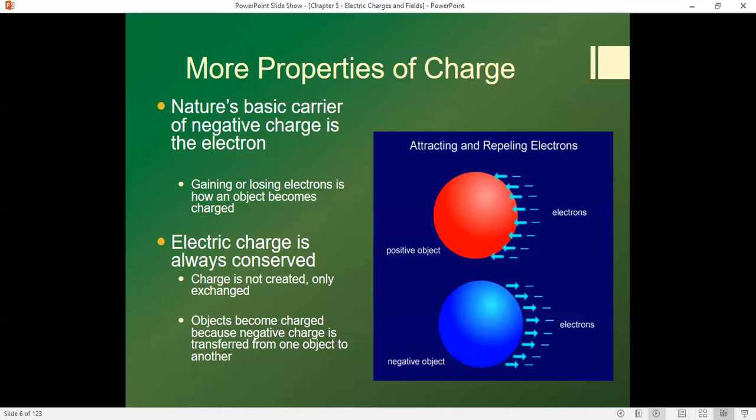It's important to understand that because we can't easily create or destroy protons and electrons, and in fact, even when we do annihilate them, charge is always conserved. Charge is one of the quantities in nature that must always, always be conserved.